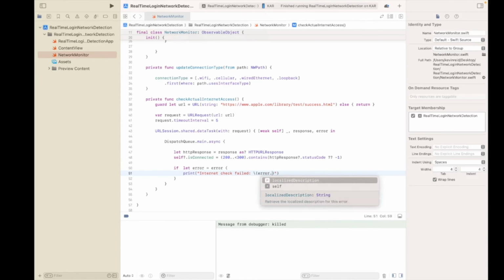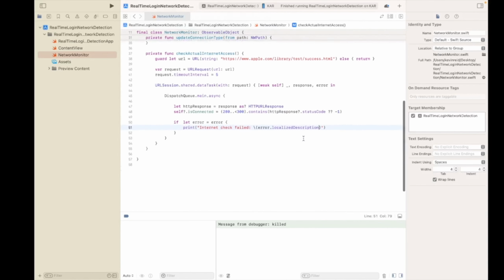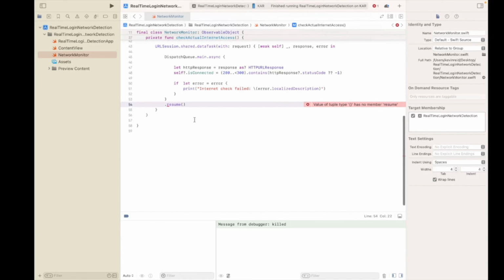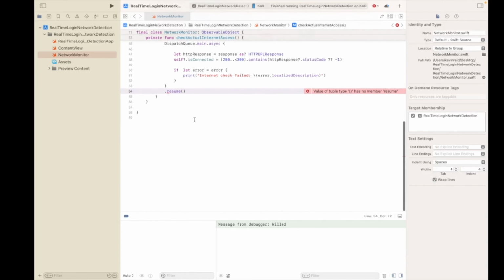Error dot localizedDescription. And then we start the request by typing in resume. Else the completion won't be called. And then what else do we need?